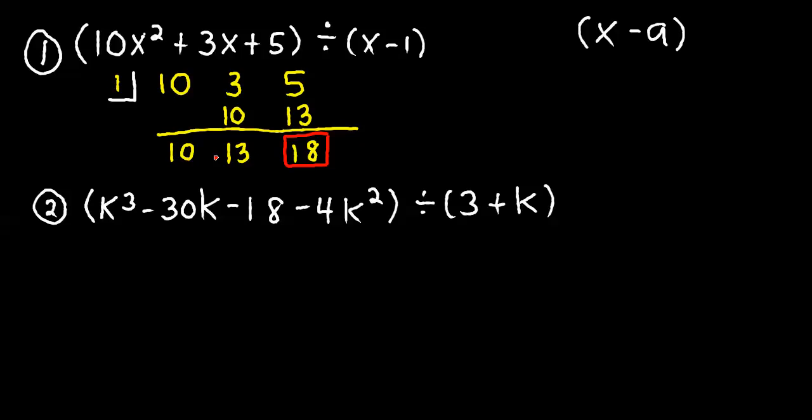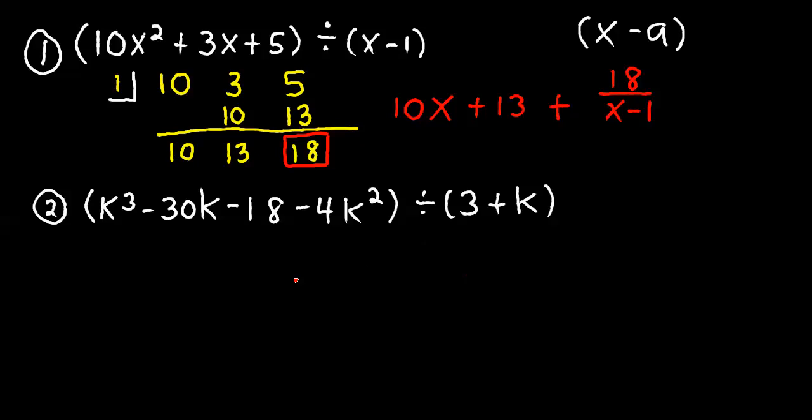The other numbers are going to be used as coefficients and a constant, and I'm going to lower the degree of the original polynomial by 1. So this is a degree of 2. So I'm going to basically turn this into something x. I'm going to use the 10. And it's going to be plus 13, because this is going to represent my last number, the constant. And then plus, in this case, my remainder of 18 over, and then I'm going to go ahead and write my original binomial, x minus 1.